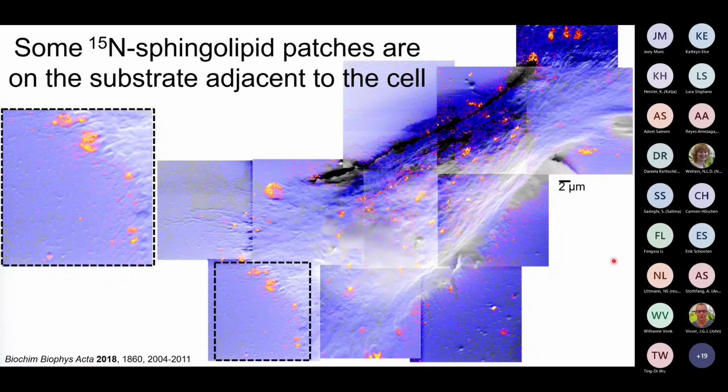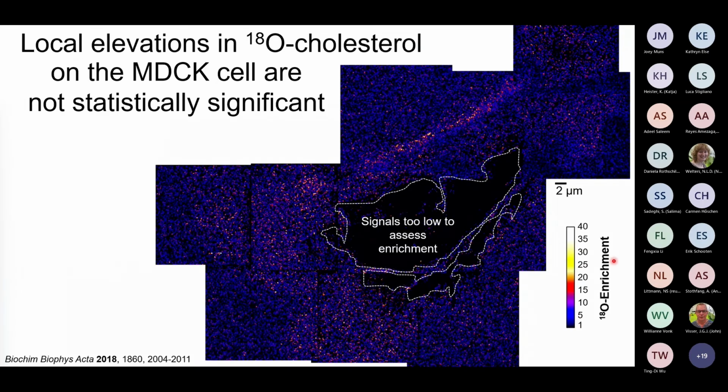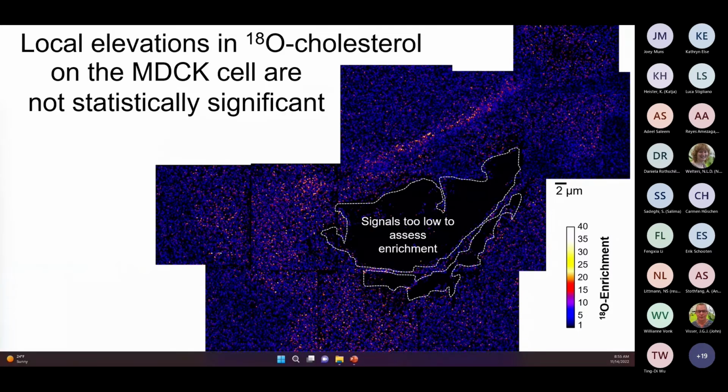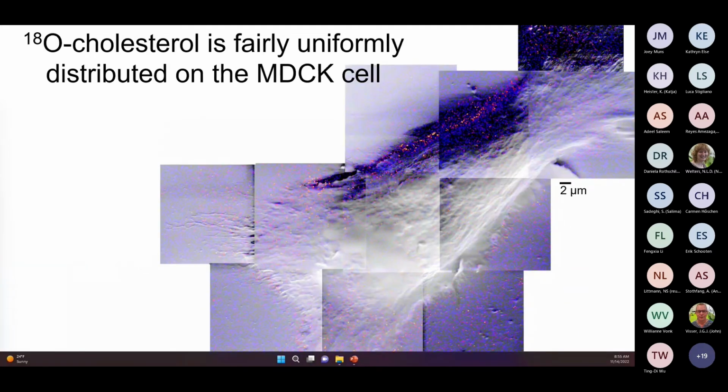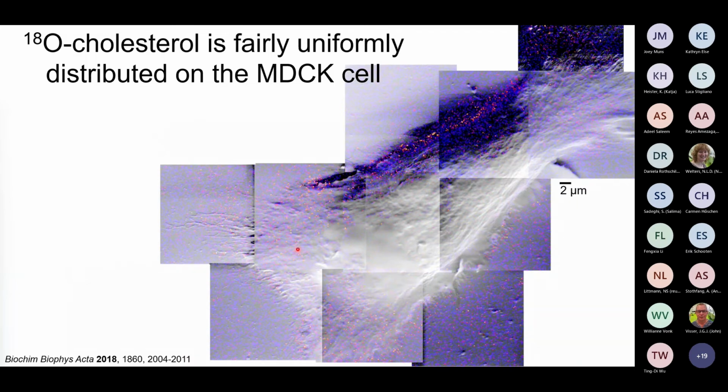and in all the time that we've looked at mouse fibroblast cells, we had not seen that. Cholesterol looked the same as what we saw before. It's just uniformly distributed on the surface of the cell. And we didn't see too much in terms of it being secreted as well.